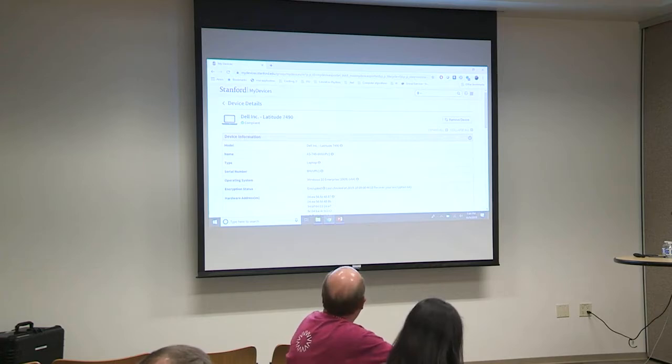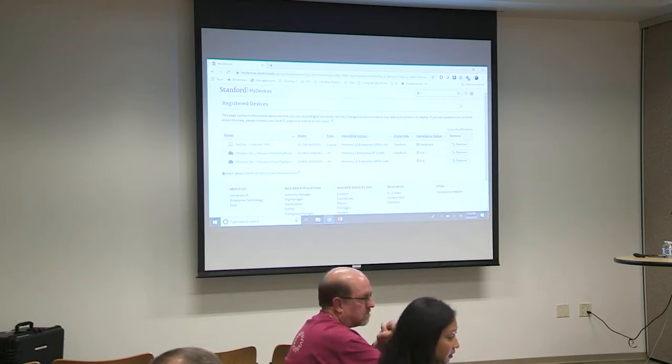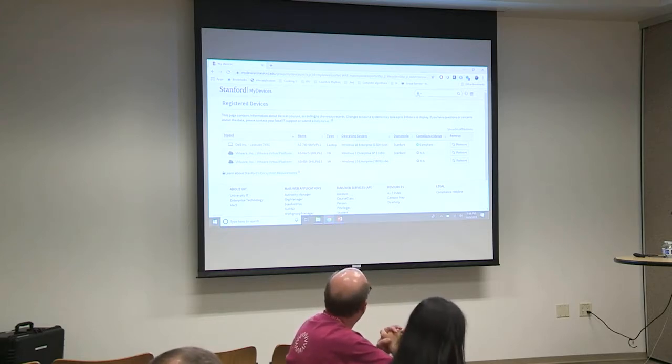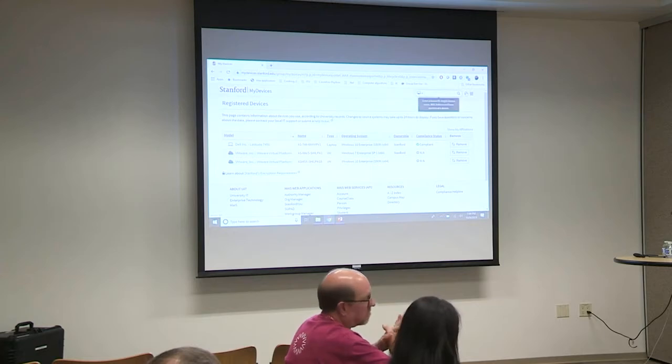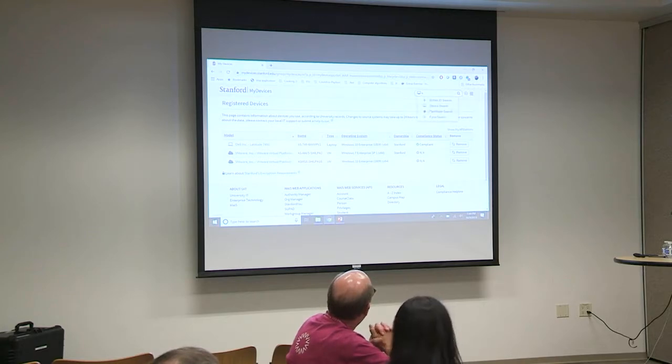And that is my devices. And we also have this admin functionality that Jules would be talking about. So if you're an admin in MyDevices and you want to triage a situation, you can basically search for a device by a Senet ID or by a device search, where you can search by a device ID or a reg ID, which is an internal identifier to device registry. And you can search by a device name, a MAC address, and a phone number. And you can have a certificate search. Now if certificates are in the picture and you want to know who actually is the owner of the certificate, you can associate it back to the device.